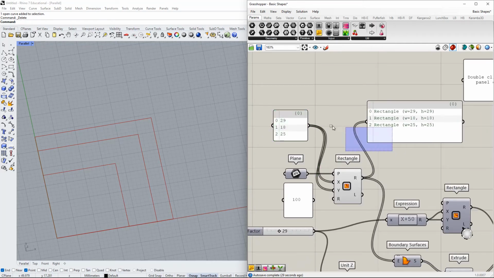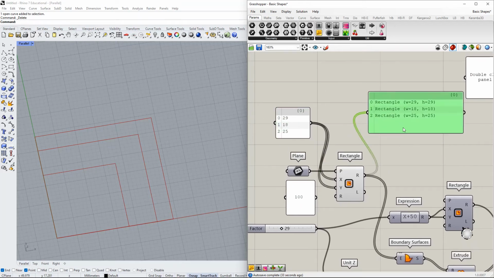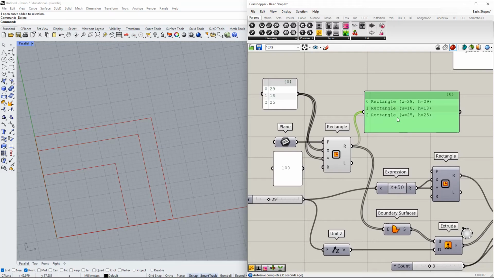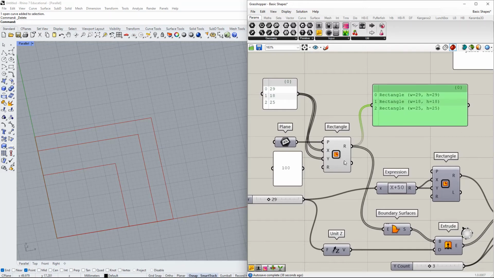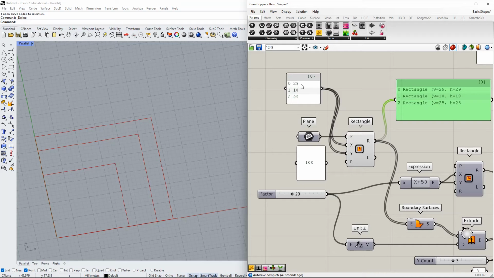And using this list can be really handy to create multiple things. As you can see, it will take some time to get used to understanding how the components will create multiple things. But the basic idea is that a component will take each line of information and will try to process that and create something from that information. It's all about the information, the data, the numbers that you're giving it.